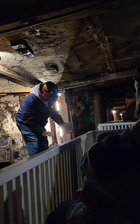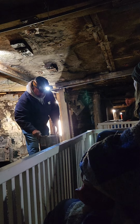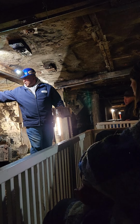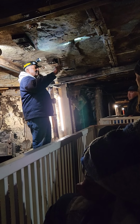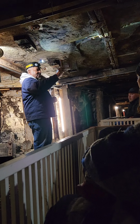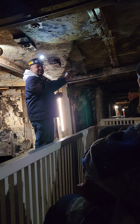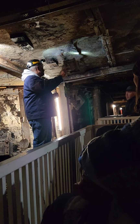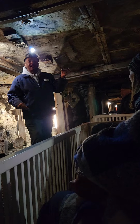Now, methane is a heavy gas. It lays close to the bottom, so therefore you would put your canary down here on the bottom. The miner would be here digging his coal. Monitor that canary throughout the day. As long as that canary was singing and dancing, life was good in the coal mine. But if you look over there and the canary rolled over on his back and got his feet up in the air, he's letting you know that it's time to go. Because if you don't go, you're going to be laying on your back with your feet in the air.